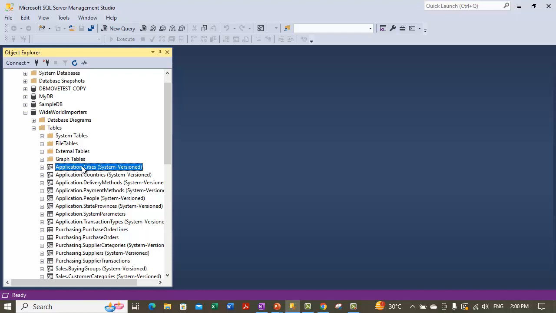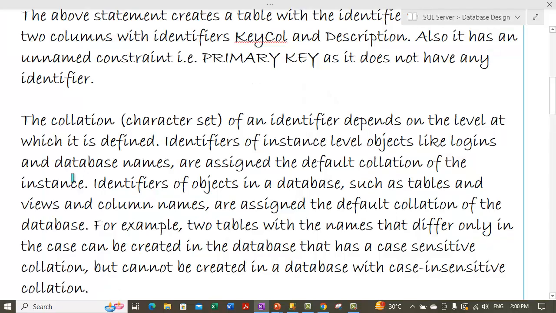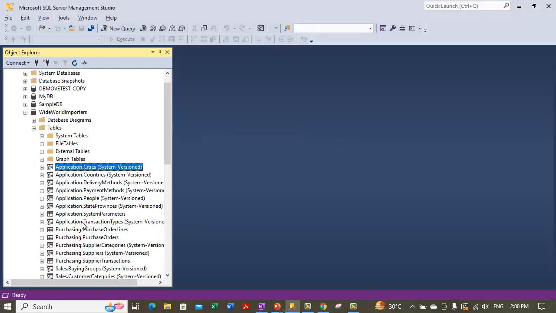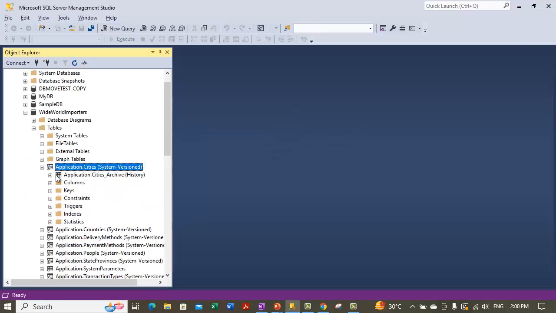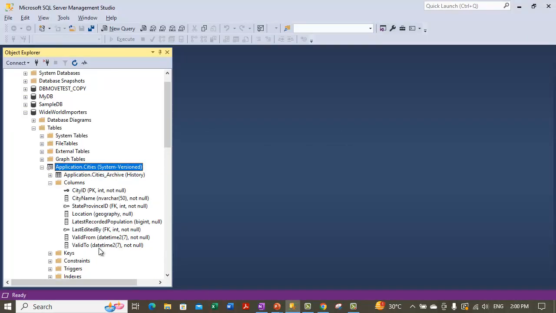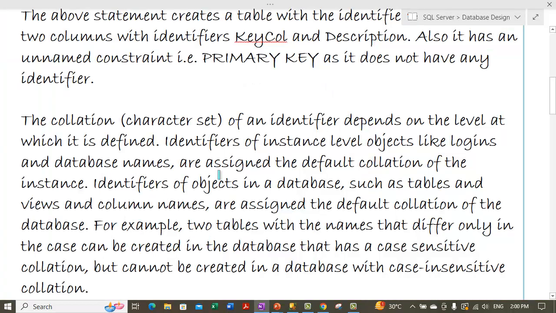So the collation of these objects, the identifiers of objects in the database: we are talking about the names of these objects, such as table names, views, and column names. Tables have columns inside them, and these also have names. These names are assigned the default collation of the database.